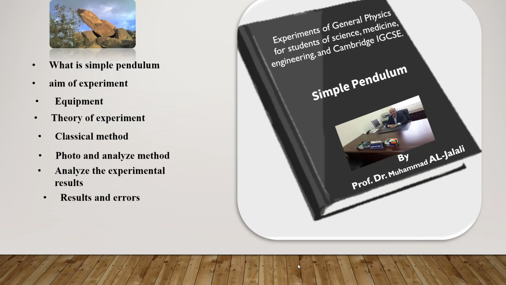We will study the simple pendulum experiment. During this study, we need to know what is a simple pendulum, the aim of the experiment, equipment, theory of the experiment, classical method of the experiment, photo and analyze method of the experiment, analyze the experimental results, and finally results and errors.